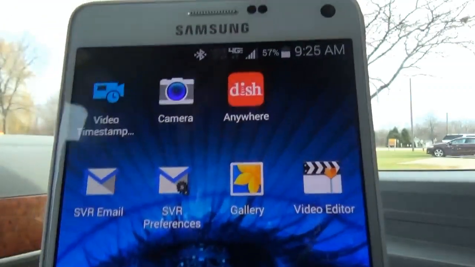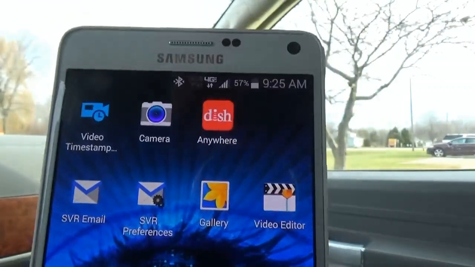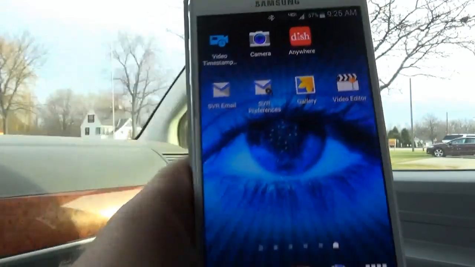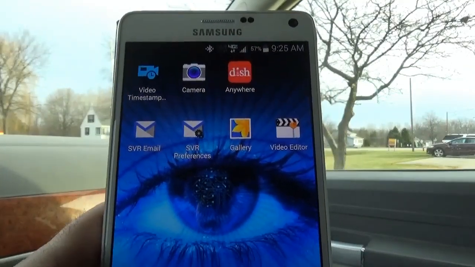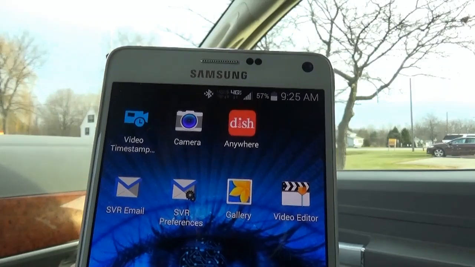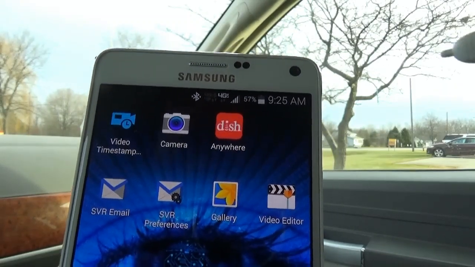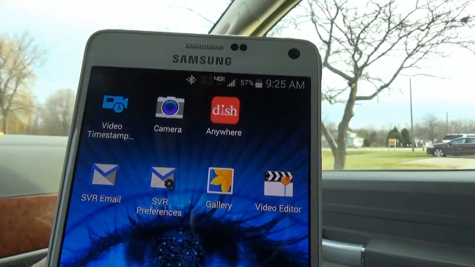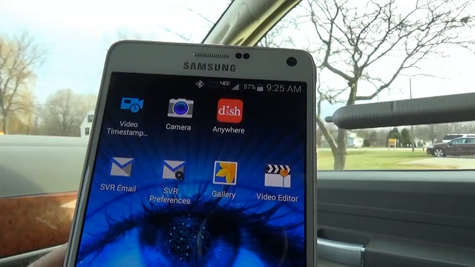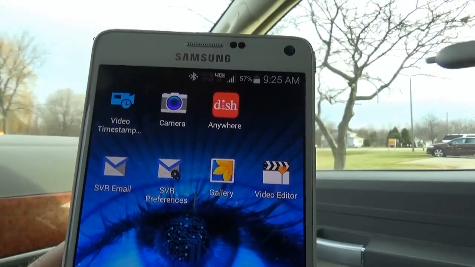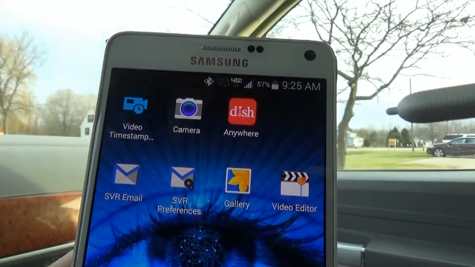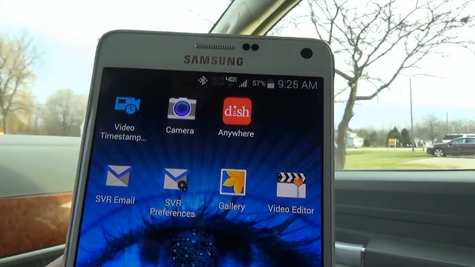Now, I came from a Samsung Galaxy S4, about a year and a half ago, and that's when I stopped using those keychain cams, and I just went strictly with my Galaxy because the video quality was so much better. This is a Note 4, even better video quality, and it has image stabilization. So the camera is just phenomenal on this phone.